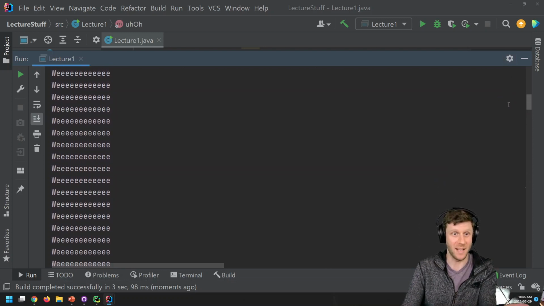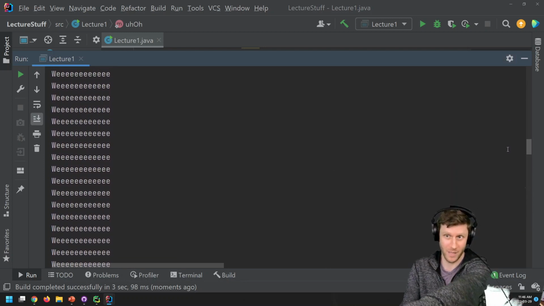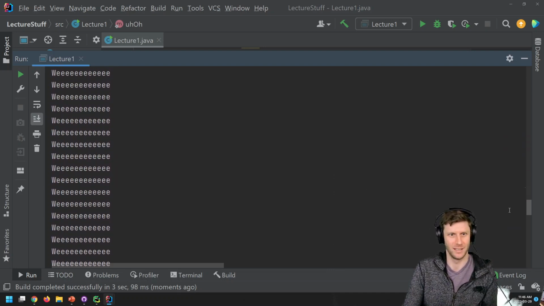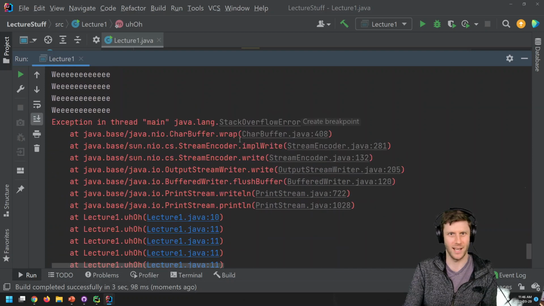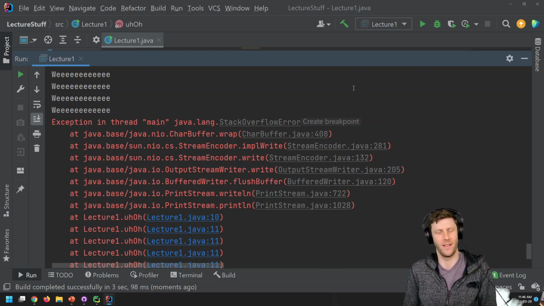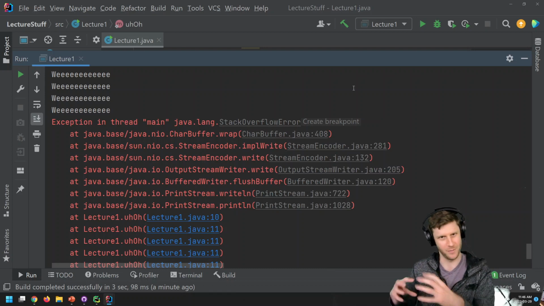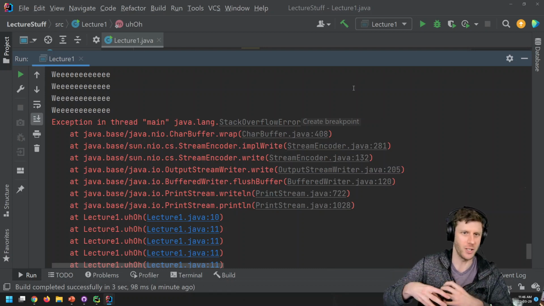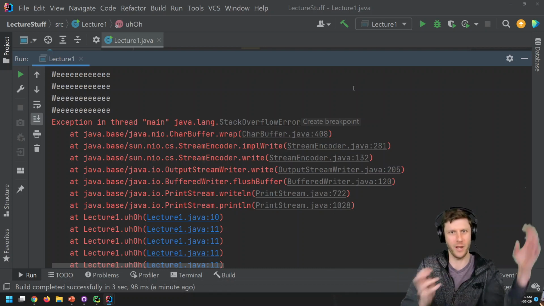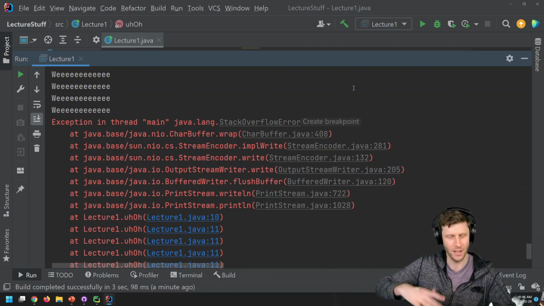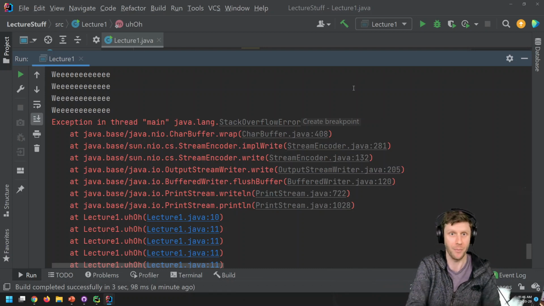So we see the we's get printed out. There's a lot of them. I mean, look at my bar over here. But eventually Java says, okay, Stack Overflow error. We created a Stack Overflow issue. Every time we make a call frame, that takes up more space in our computer. So if we wrote a function that just keeps putting more and more things on this stack, it's going to very quickly take up our RAM, which is no good.